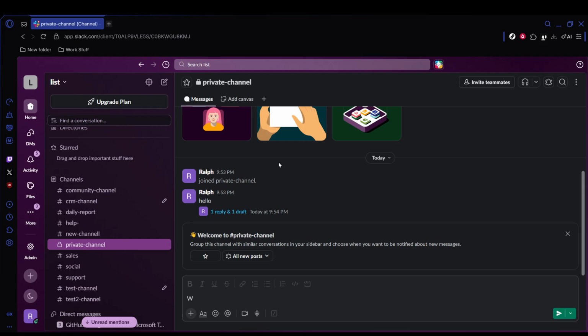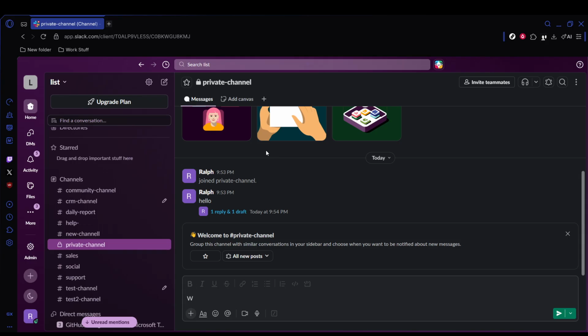If you prefer, you can also do this in your web browser by going to Slack and signing in to your account there. Either option works well, so just use whichever one is more convenient for you. The process is very similar in both versions, which makes this quick and easy to follow.